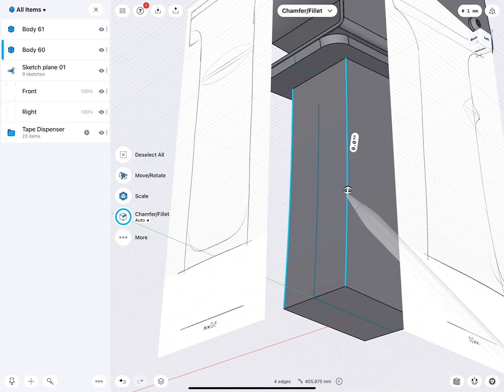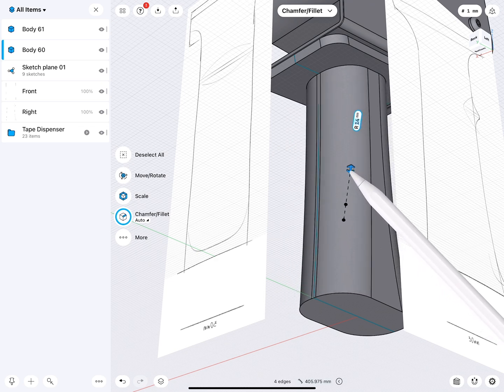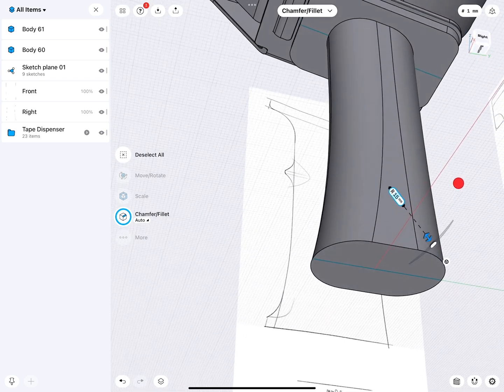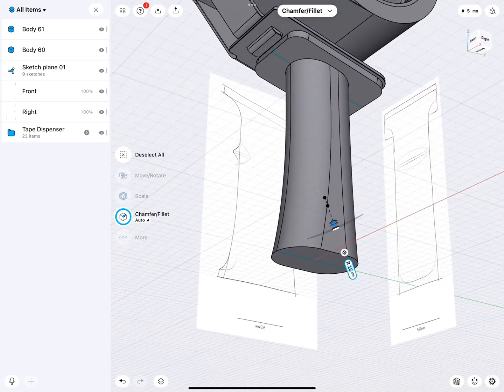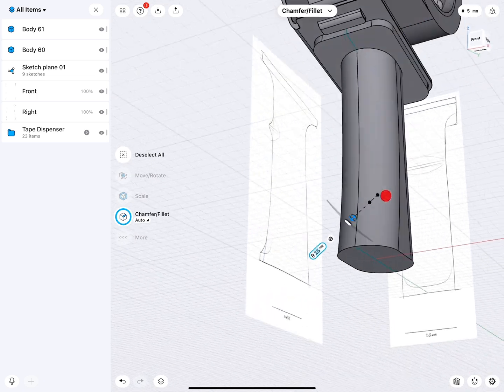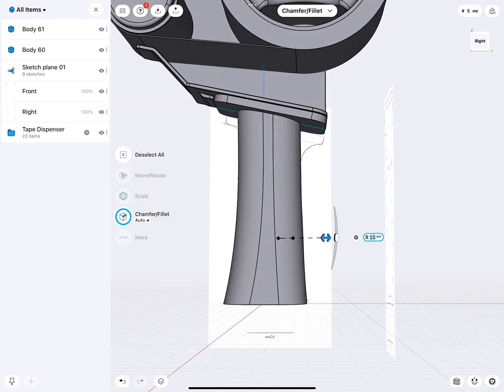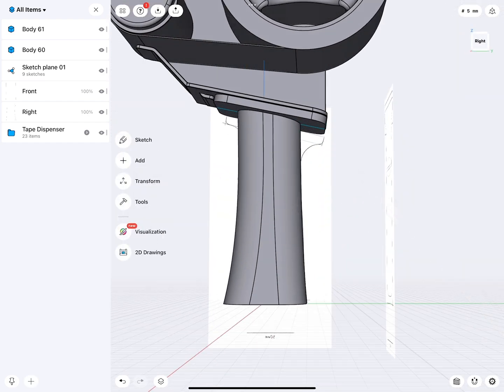So we can round those. I know that the width is 30 millimeters. I would like to have a nice rounding. So we can do those and fillet them by 15 millimeters, because 15 millimeters is the radius. The diameter then is 30. There we are. Look at this. This looks pretty good. Okay. Very nice.